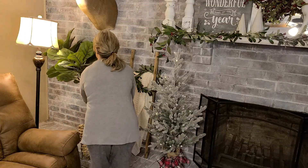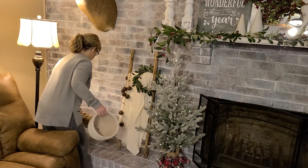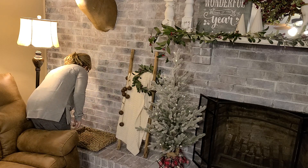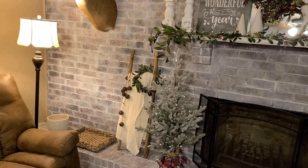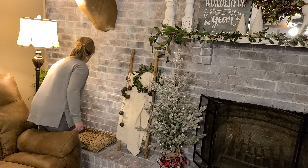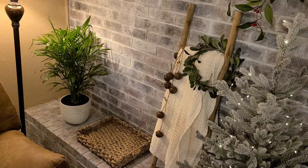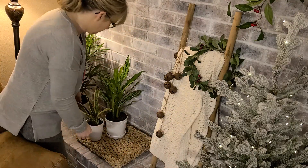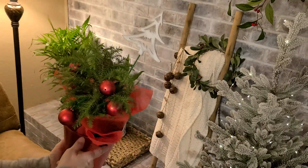Now I'm going to change up this corner just a little bit. I've had that fake plant there for quite some time and I was just kind of over it. I picked up a really pretty parlor palm that I'm going to stick over here in this corner, and then put back my normal houseplants that I always have over here. I like to keep them in that wicker tray — to me it makes them look more put together and more intentional, and I love the way that wicker basket makes this area look. Then just to complete this area and add another little touch of red to this corner, I'm going to put this pretty little fir that I picked up from Lowe's.